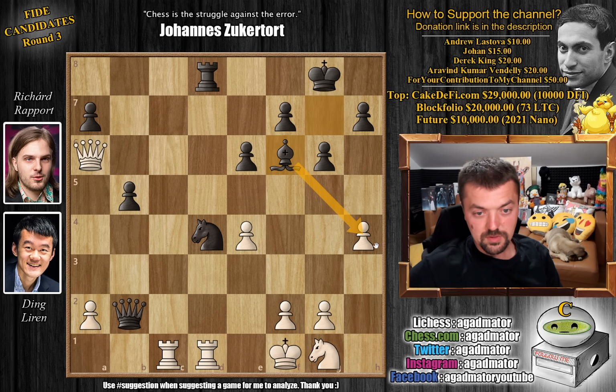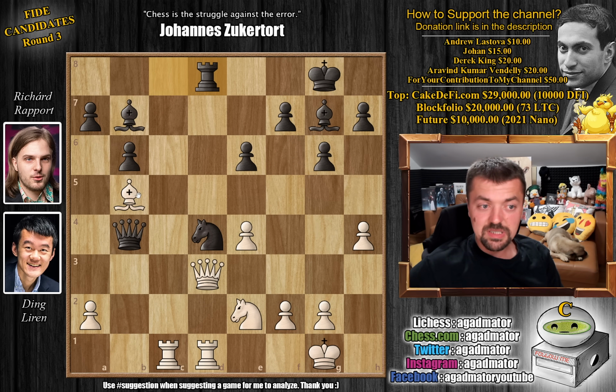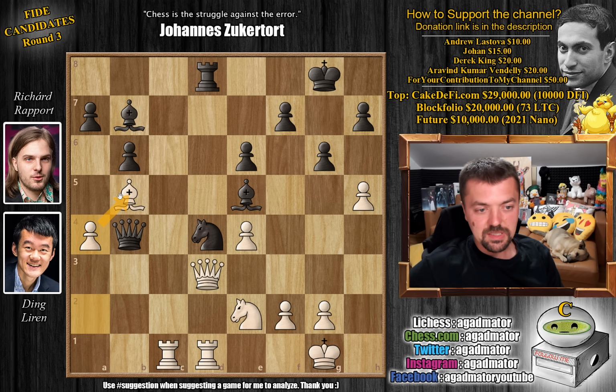For example, you go after the pawn, we're going to play g3 and so on. So this is one way to do it, but we are not engines, we don't just play engine moves like that. So Ding continues pushing like a normal human. So h5, we have bishop to e5 by Rapport, and now pawn to a4, defending that bishop. So now the queen can move, and here we have king to g7.